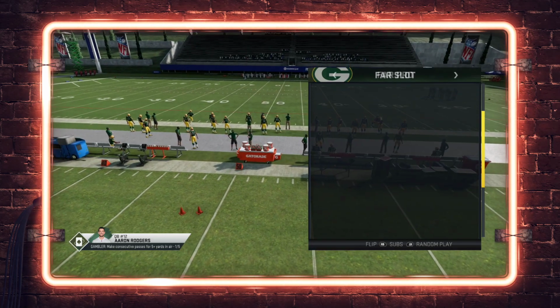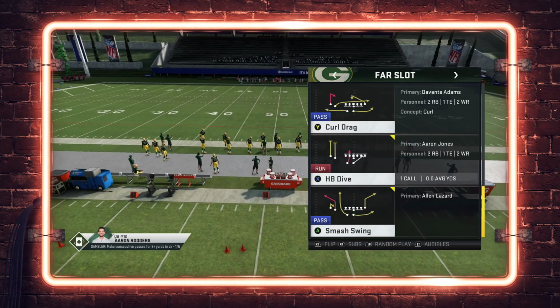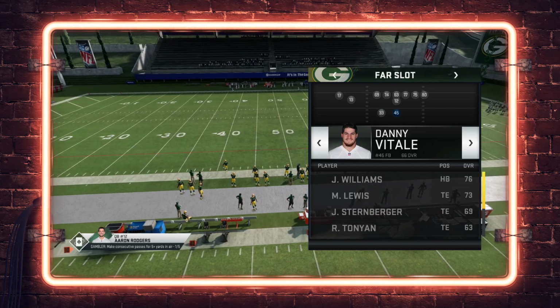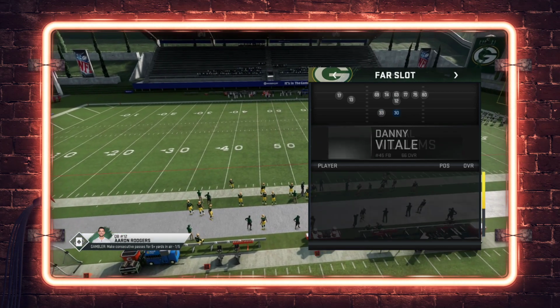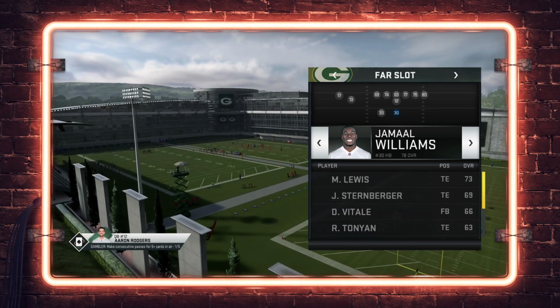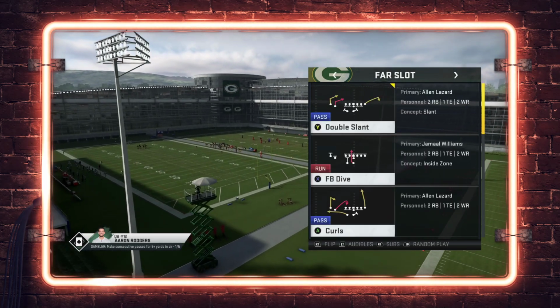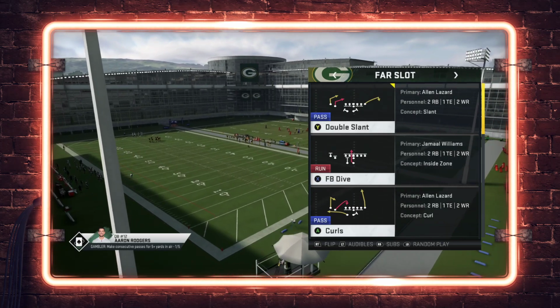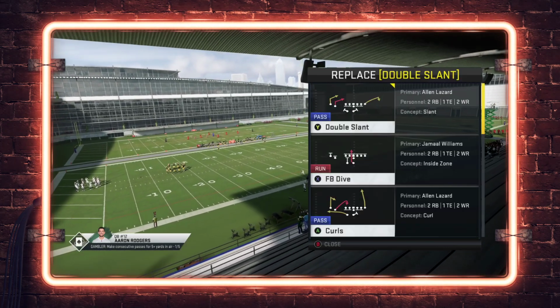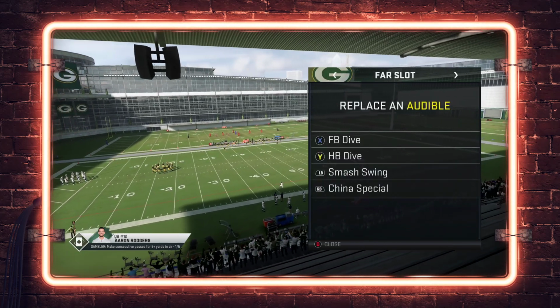The far slot and the play that we're going to be calling is the smash swing. Now, what I like to do with this is, a lot of times when you see near and far, people immediately assume fullback inside. So make sure you have a valuable ball carrier at the fullback spot, because you want to have the threat of the fullback dive. It's not that you have to run it. It's just that you want it there as a possibility if they play really soft towards this pass play.